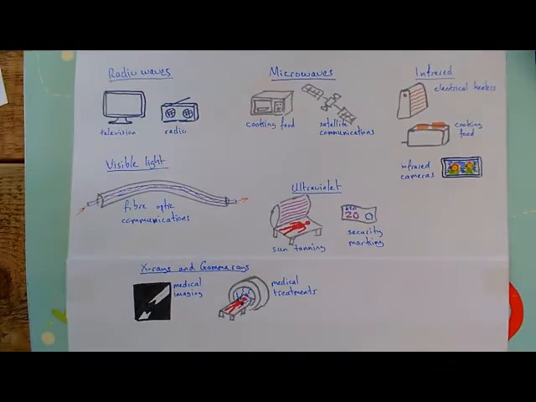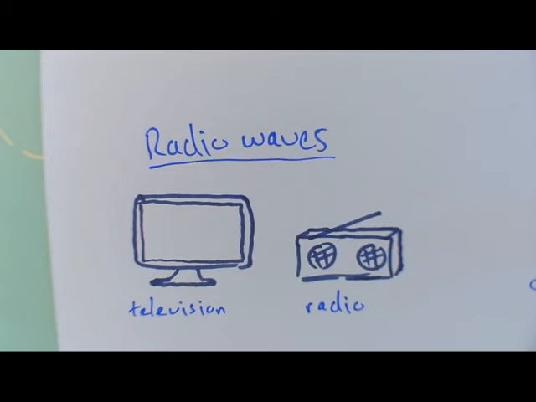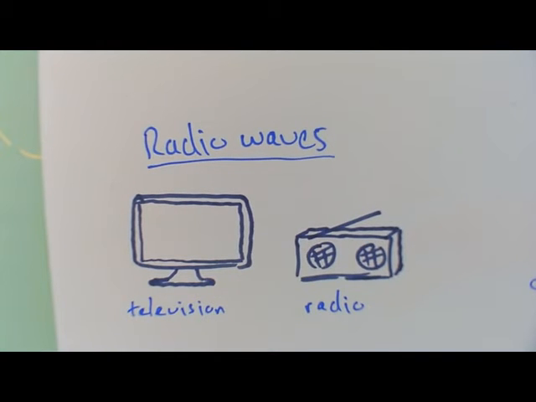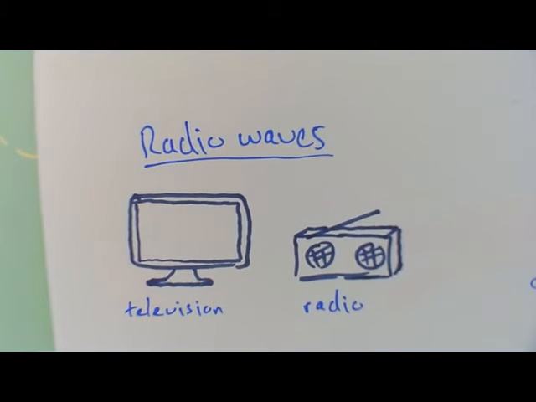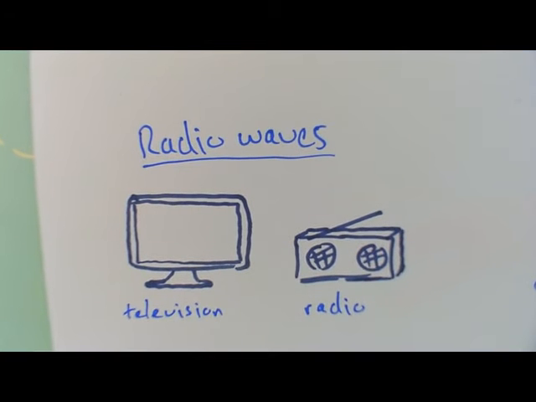So we will build this up, and I want all these diagrams or your own versions of them into your books. In your final exams you'd be expected to know some uses for each of these, so we'll start with radio waves. And radio waves are used for television communication and radio communication, so easy to remember the radio communication. You may not remember the television one, so try to remember that as well. Can you get an image of a TV and a radio in your book and those labels, please?